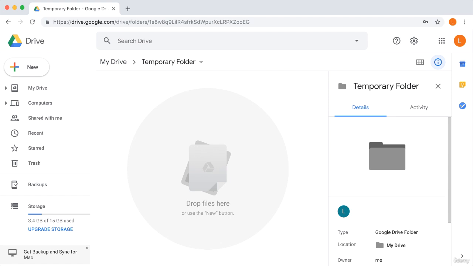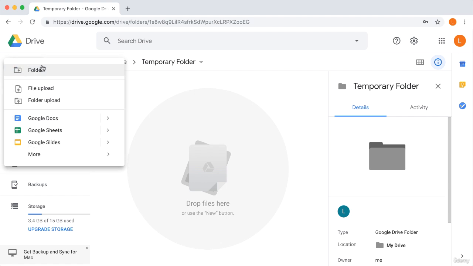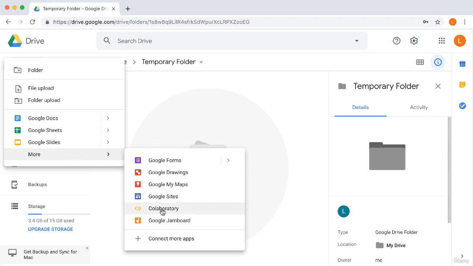Once you have your Google Drive account and you've logged in, you'll see this interface. From here, you can hit the New menu, which allows you to create all different kinds of files, such as Google Docs, a spreadsheet, a presentation, and so forth. So let's do this. Now what you want to do is go to the More menu and hit Colaboratory. All right, so as you can see, this brings up a new notebook, and from here, you can mostly use this as you would a normal notebook.